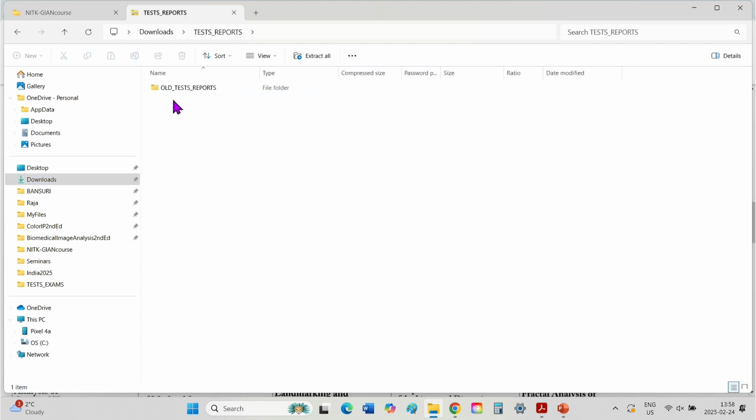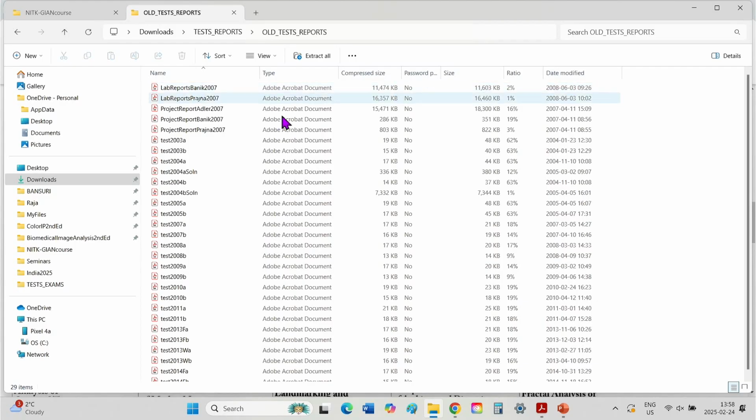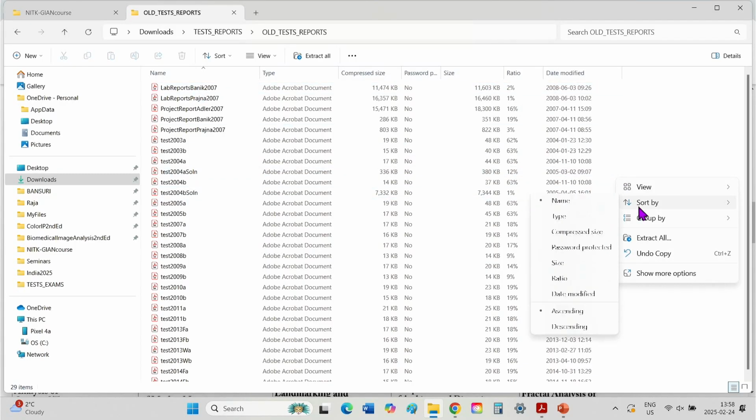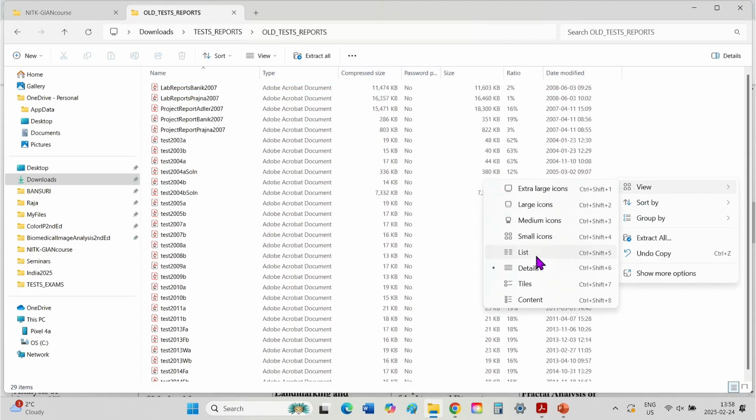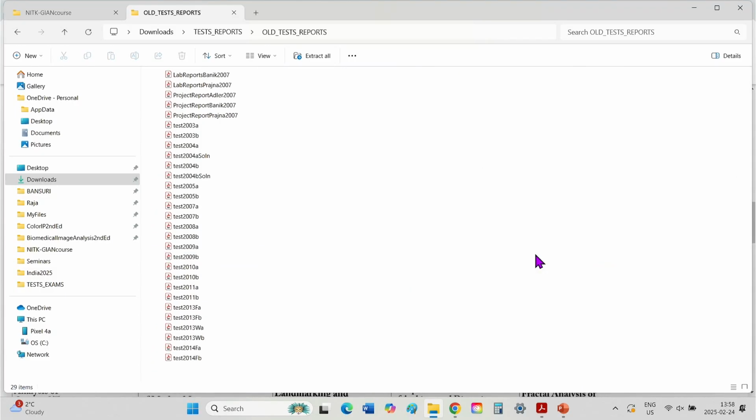Okay, it'll show the. So lots of these tests here, and for 2 of them we have the solution. So you can take a look at them. Don't worry about the lab reports and project reports. My students were required to do lab reports and projects, and some asked for examples, so I put them there. So there are a number of these tests. If you want, I can take a look at them.